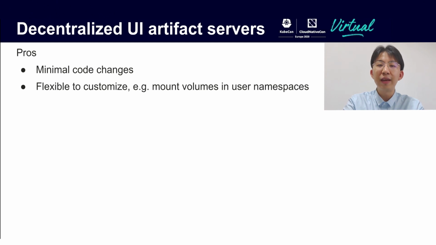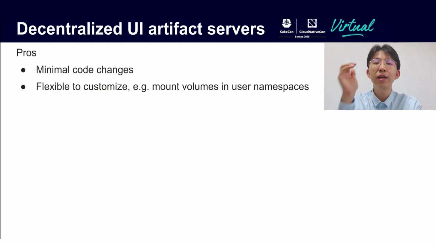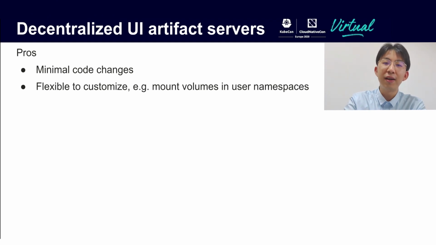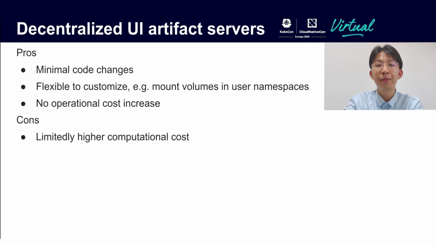So compared to the KFP API server, we took a different approach for artifact servers because they have different characteristics and trade-offs, so that in the end, both options make sense for different things we are considering. It's interesting that we got the experience of building multi-user support with both options for different components in KFP.